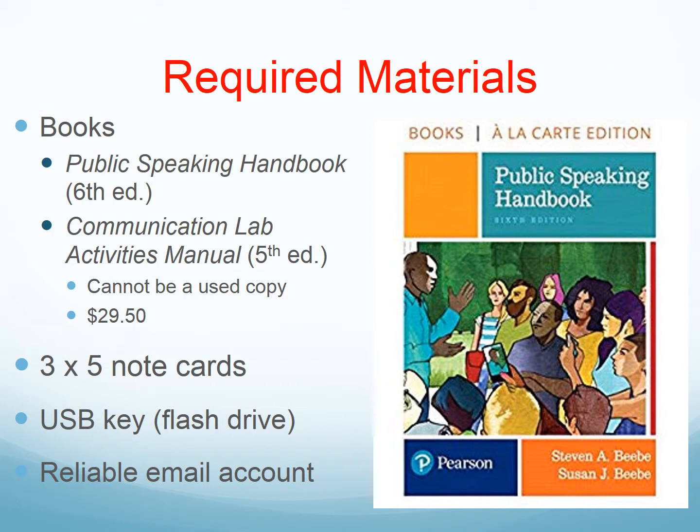For the Communication Lab Activity Manual, you absolutely have to buy it in the Ohlone Library, the Ohlone Bookstore. It has to be new. It cannot be used. It's approximately $30. And almost a third of your grade will be based on this manual. So make sure that you get it sooner rather than later.